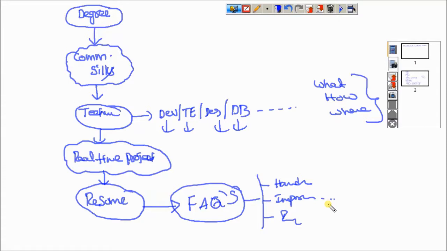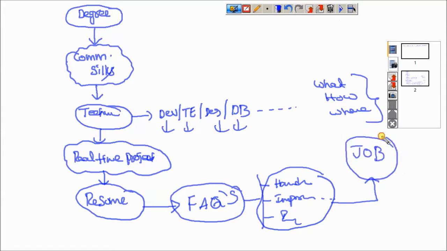Don't lose your confidence. Finally, one day you will get the job in a very easy manner. Once you get one job, very easily you will get the next job. So the first time only, it feels somewhat difficult and needs some hard work and sincerity. In that manner, finally you will reach your goal, which we call a job.